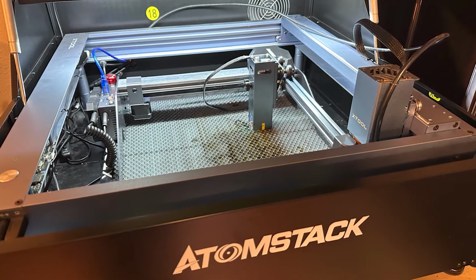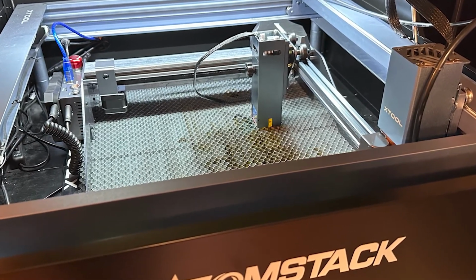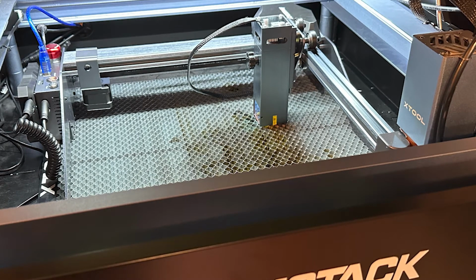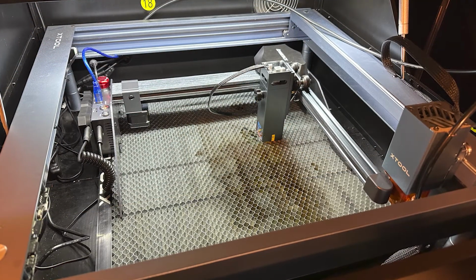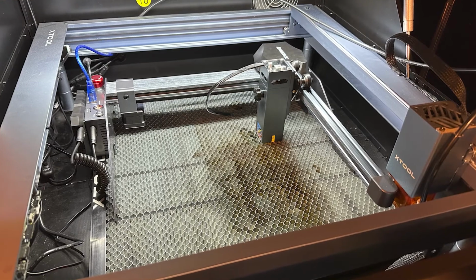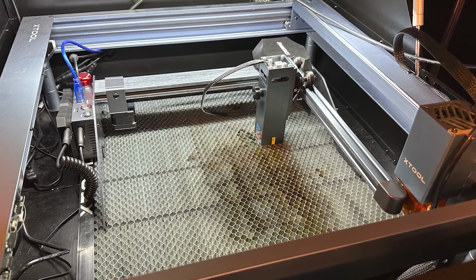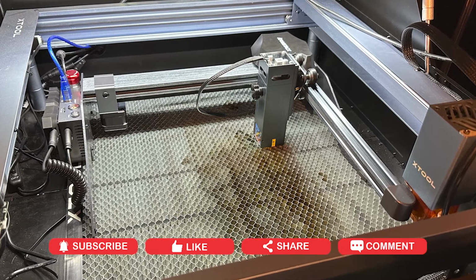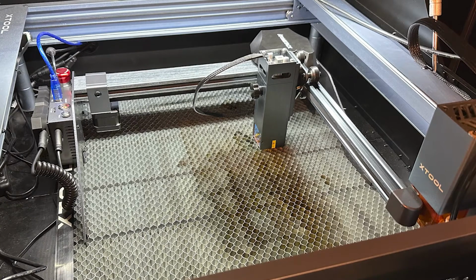Here you can see, in order to test this in a well-ventilated area, I actually stuck it inside my Atomstack enclosure that already had my X-Tool D1 in it, and this fit inside of that, so I didn't have to remove anything. The modular aspect of this is awesome. You can easily get it in and out of places, and if you have an open air area in like a garage, you could hang it on a wall, things like that. I think it adds a lot to being able to do at home DIY type laser engraving and cutting. I really like the design. It's amazing how it just fits right inside of there.